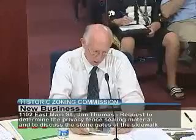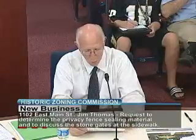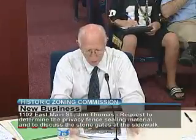In addition to that, we talked about the columns and the gates that are on the property. I know the commission approved the location for them, but they didn't approve the material last month at the meeting. They wanted a stone similar to what is on the house itself. And in your agenda package, I had a picture made of the front of the house, and it shows the kind of stones and the style that those stones are in. I know the commission said that they would like to have it flared from the bottom going to the top, like is shown on the front porch.